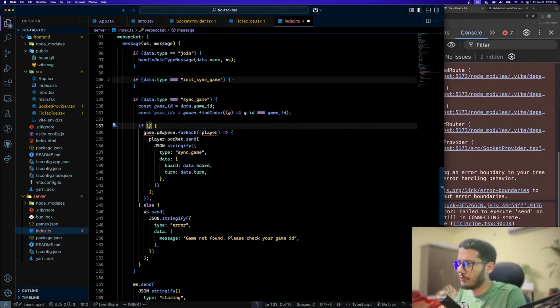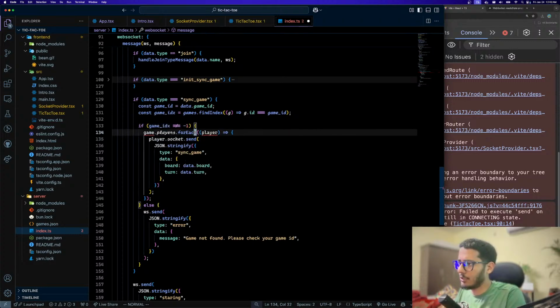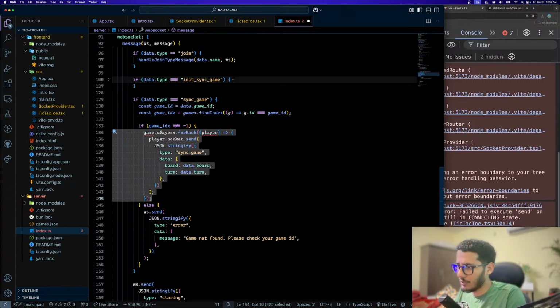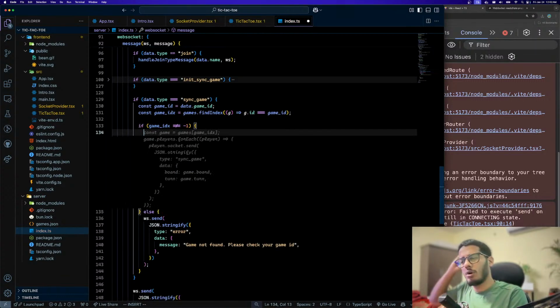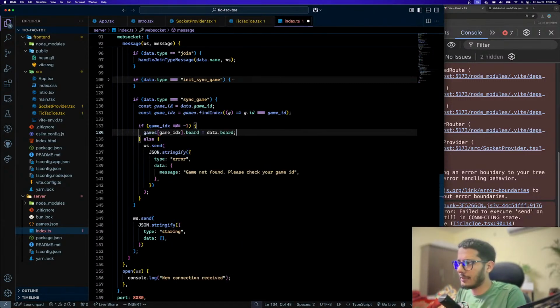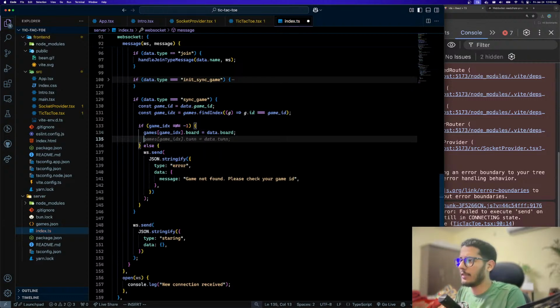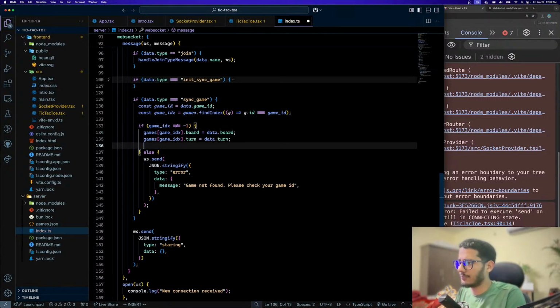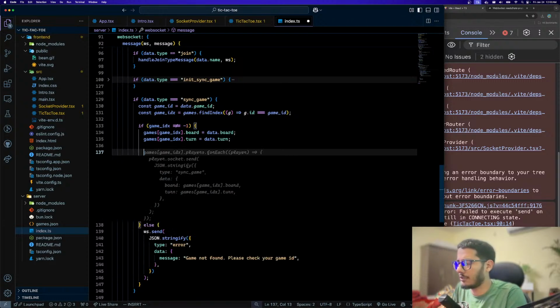And then if game idx is not equal to -1, then what we can do is update that game at that particular place. So we can say games at that index has this board and this turn, and then we can sync it to the other user because this user already has this.